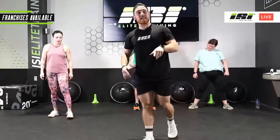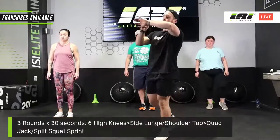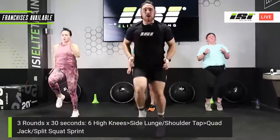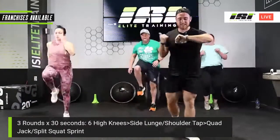We have 6 high knees to that side lunge. If you need to modify, 6 high knees, and then a squat. 30 seconds. We start in 3, 2, and 1. Let's go, let's go. Good, guys, good. Nice, nice, nice. Let's go.